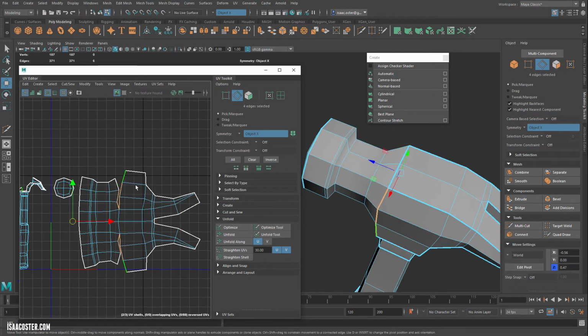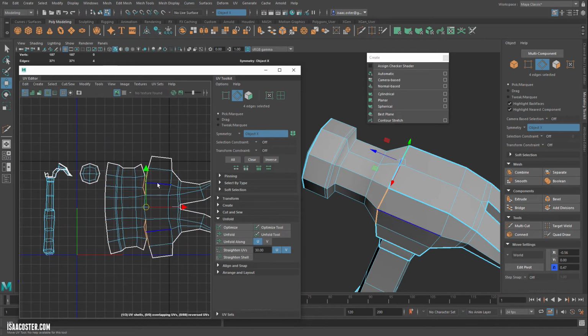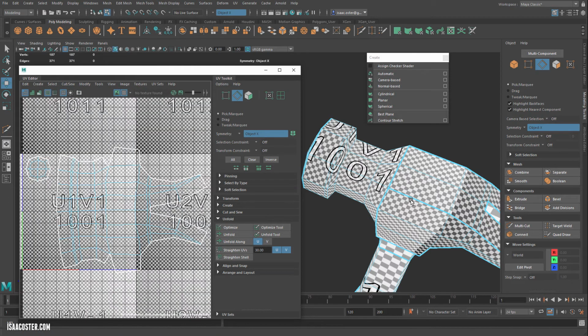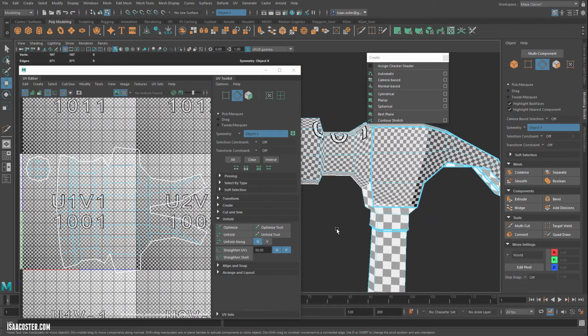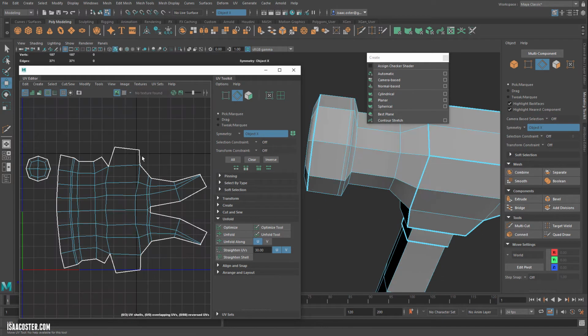So if I wanted to, I could come over here and weld these guys, and this might actually start to make sense. I want to be careful I don't get whatever is going on over there. And we can do a move and sew. You can always check your UV distortion. Obviously all this stuff here is from the stuff that we haven't looked at yet, but because I have just welded these on, now we're starting to get some distortion here. So this is one of the balancing acts that you've got to do.